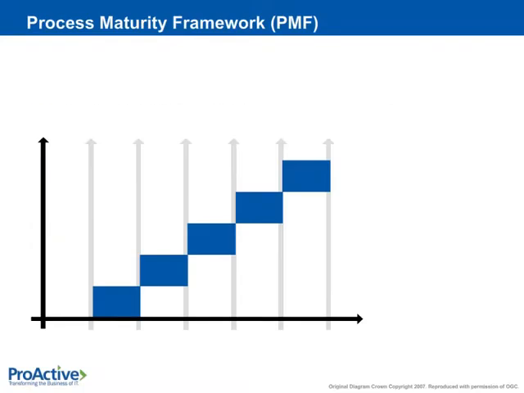For the ITIL and software asset management components of the portal, an extended version of the Process Maturity Framework or PMF is used. This consists of a 1 to 5 scale, ranging from Level 1 Initial, where the process is recognised but there is little or no process management activity, through to Level 5 Optimised, where the process is fully recognised and has strategic objectives and goals aligned with the overall strategic business and IT goals. Commonly, organisations undergoing an assessment for the first time sit at around the 1 to 2 level.